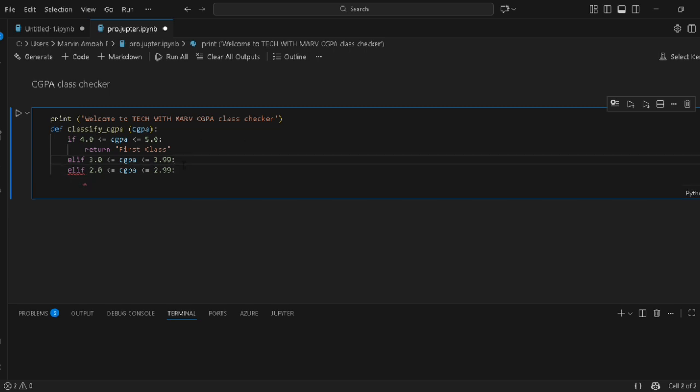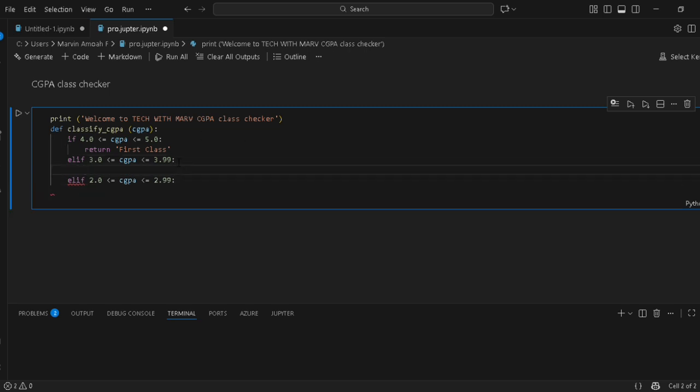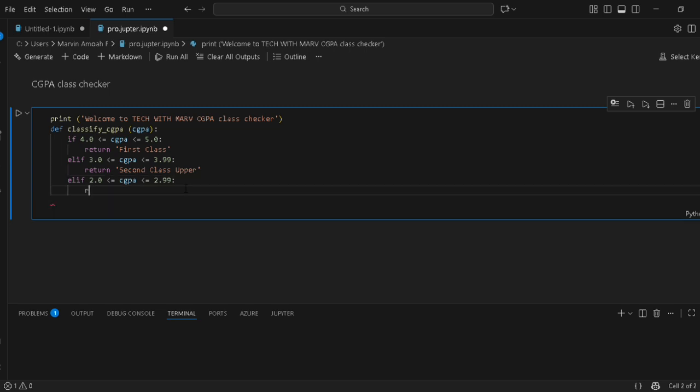This should return second class upper, and this should also return second class lower.